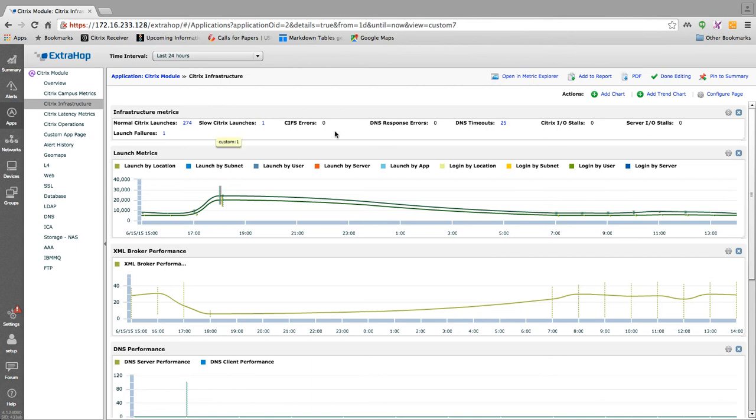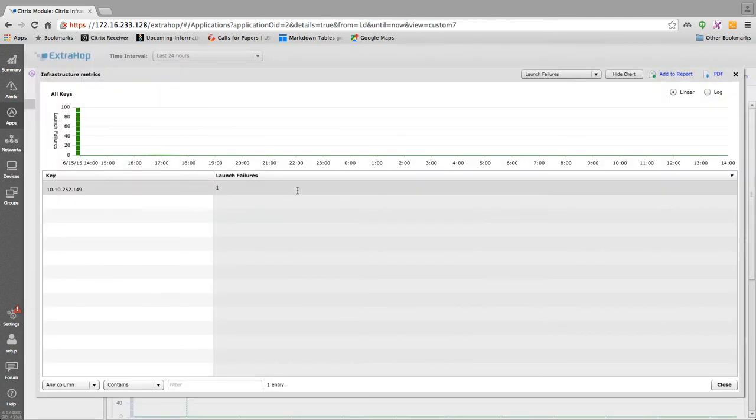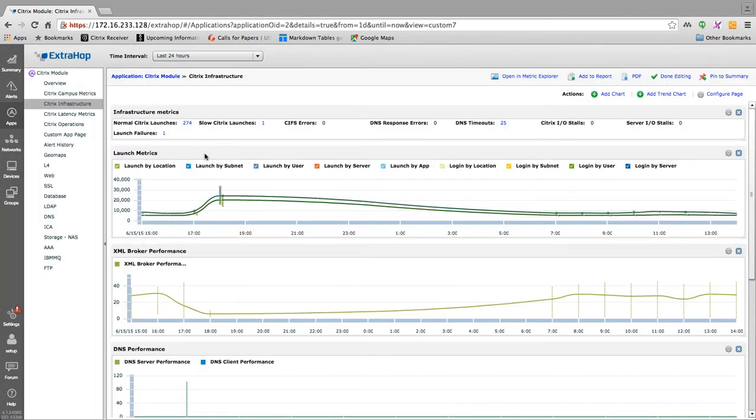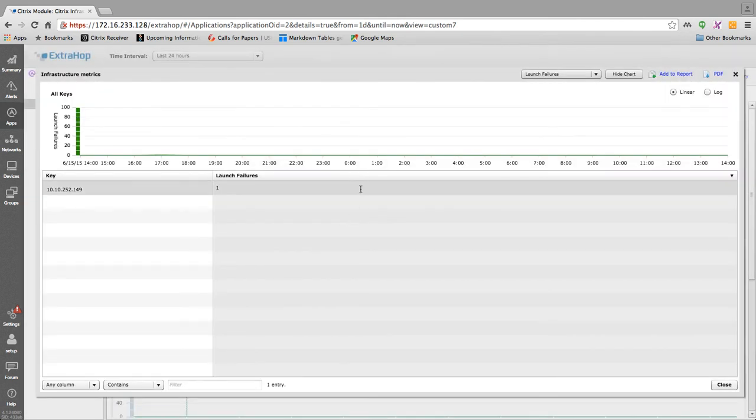So we see your launches. You can get a quick view of your slow launch to quick launch ratio. Here we actually have a launch failure, and this is the server that gave us the launch failure. This is a custom XML trigger that we wrote to look for 1030 errors. Those can be maddening to trace, especially in large VDI environments. We can give you an idea of which server gave you the 1030 error, and if it's in a pooled desktop group, you can go in there and just reboot those desktops. That usually fixes the issue.